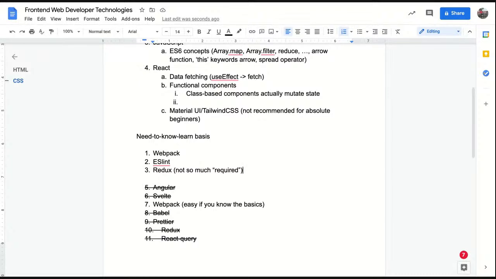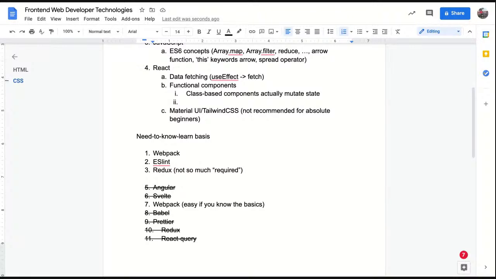But I have seen the transition happening. I have seen that the use of Redux is not that mandatory anymore in today's web development world, with the coming of, you can say, the context API for React for handling small global states, and especially with the network level caching which these libraries like React Query and Apollo GraphQL and use SWR provide.